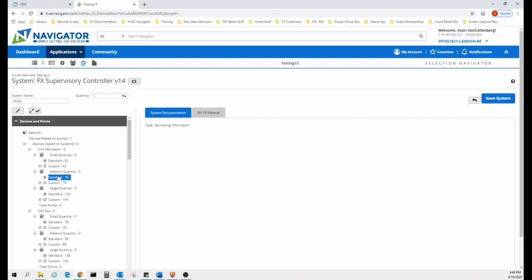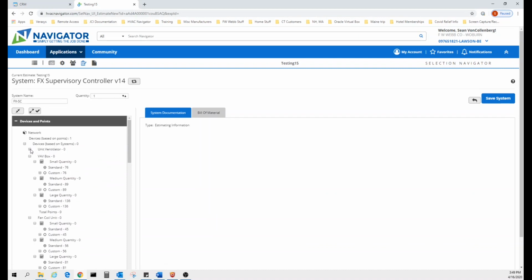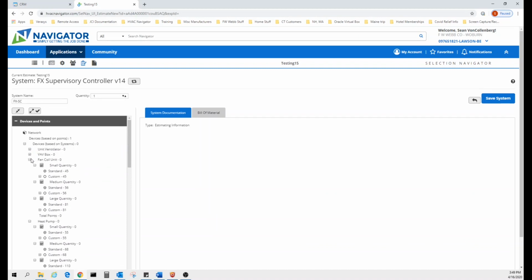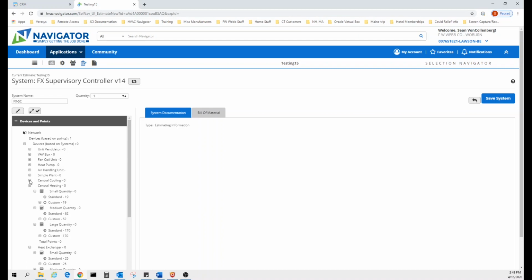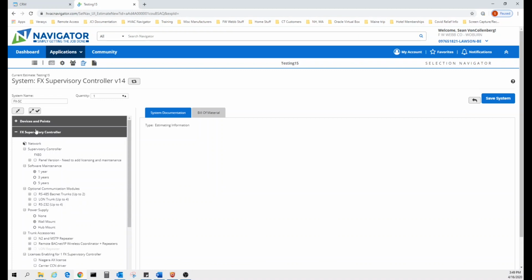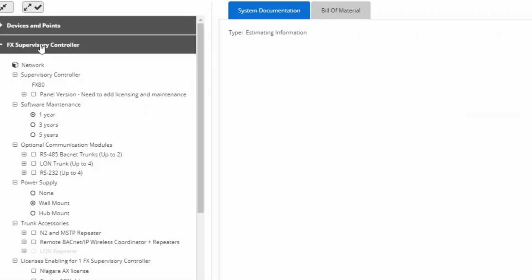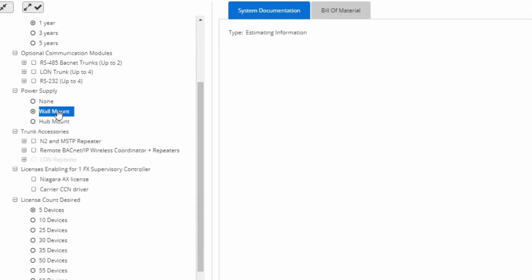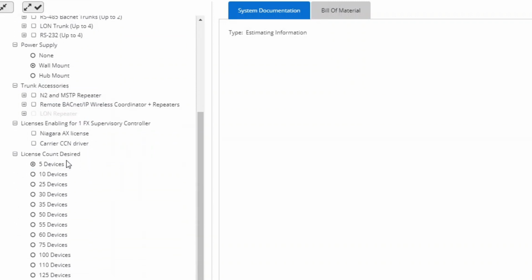And then here, you can either add up all of your VAVs, your air handlers, your central heating systems, or what is probably a little bit easier is just to jump right to this second tab, and we can pick our 1 year, we can pick our wall mount power supply, and we can pick our number of devices.